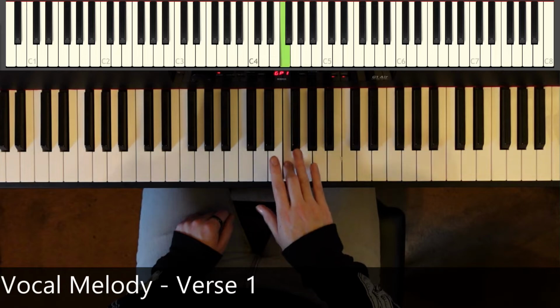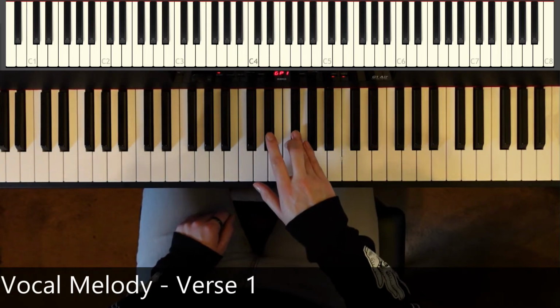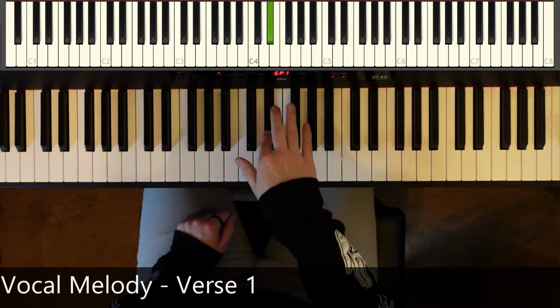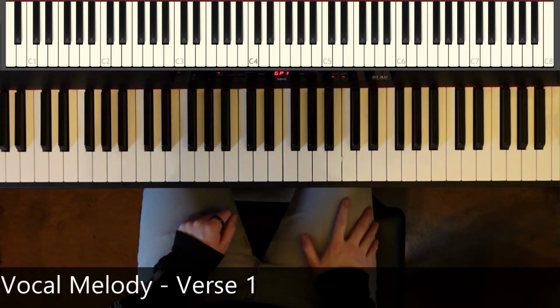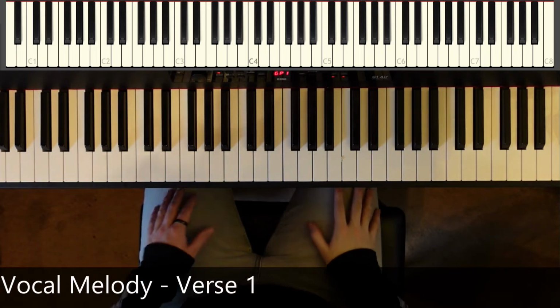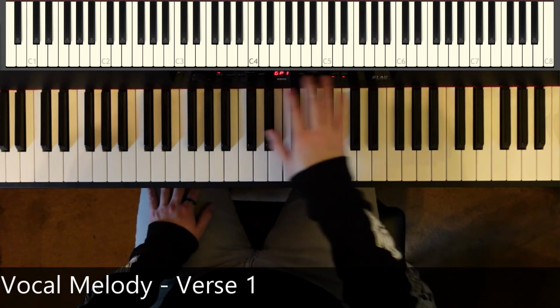E flat, F, F. C sharp, E flat, F. E flat, F. It's a little confusing, but if you know how the melody, or the vocals, I should say, of the song go, then you can figure it out more or less. So, that ends the first verse.